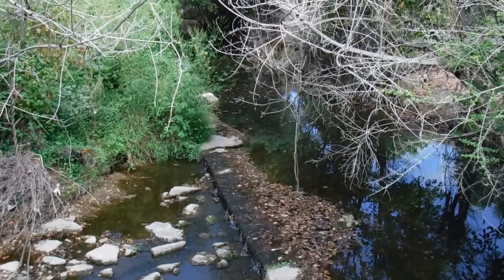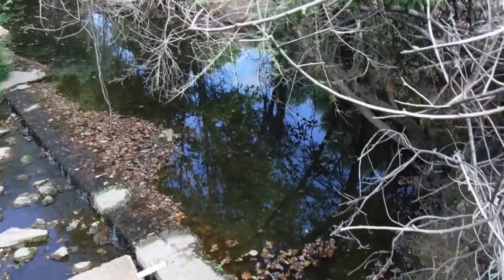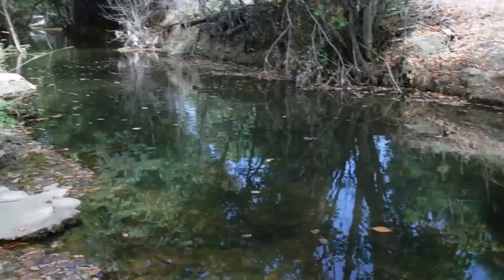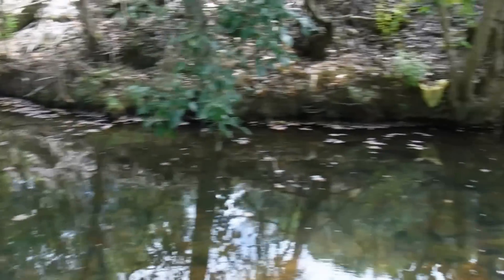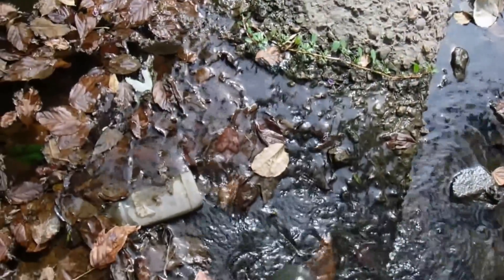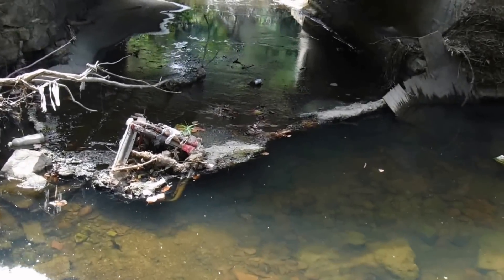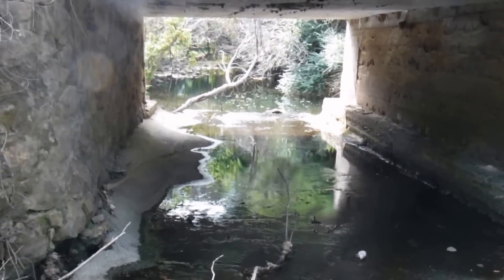Look at that — all the way up through there. Looks like it might get pretty deep though. I'm gonna find out. So far I've seen a pretty good bit of stuff — some water pipes where some junk comes out, a bridge that is the end of a road, a little bit of trash. Now I gotta figure out which way I'm gonna go. I usually like to go the opposite way the water's flowing.